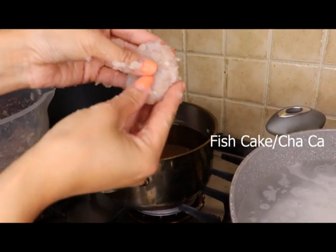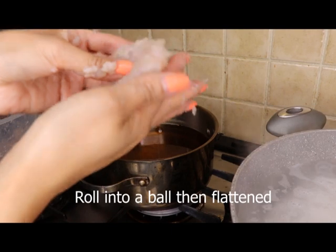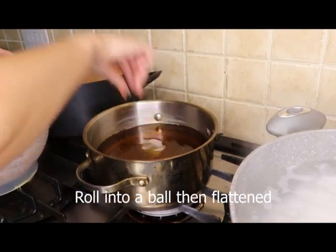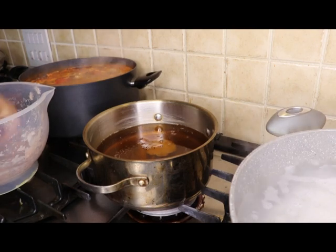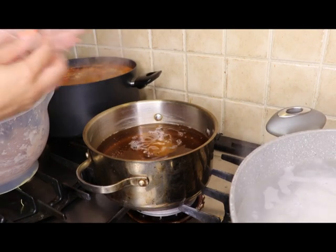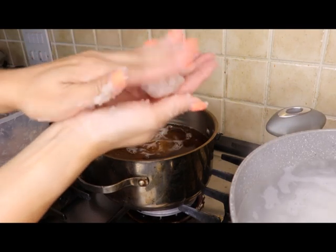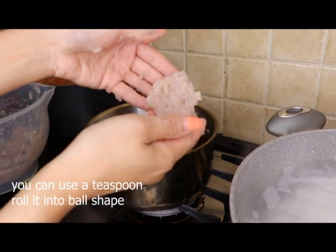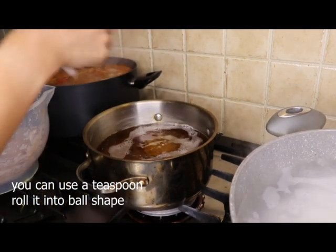So I've got a hot pan of oil here for the fish cake. Make sure the oil is really hot before you put the fish cake in. I rolled it up into a ball and then I flattened it. Placed it into the oil. Cook for about 11 minutes on high heat. So you can make it into a ball shape, but I find making it flat will cook more evenly and more quickly instead of like a round ball.